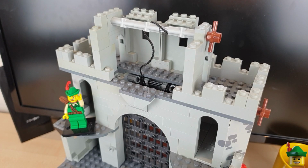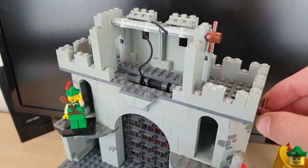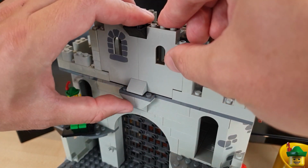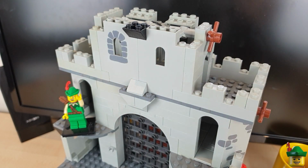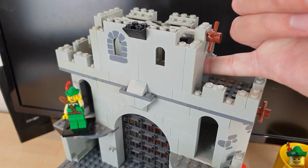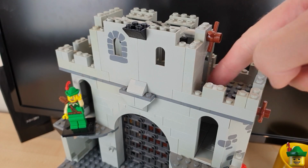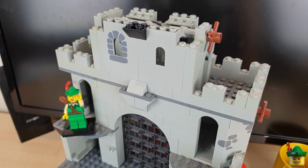So we're going to use some more panel pieces to make sure this is sealed in position, because I don't want you to be able to see all this workings, because obviously you can see that one. You can probably just see in there the similar setup for the drawbridge. So I'm going to put some more of these panel pieces on to seal it up. And you can probably also see in here there's sort of another archway into what would be the gatehouse, allowing defenders to have access to the side turrets of the fortress.